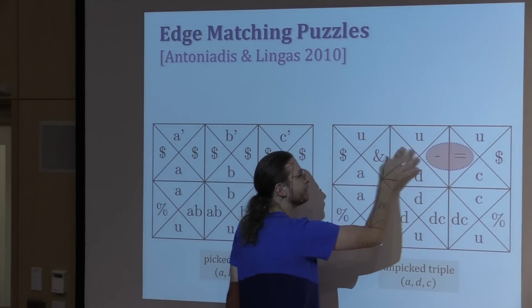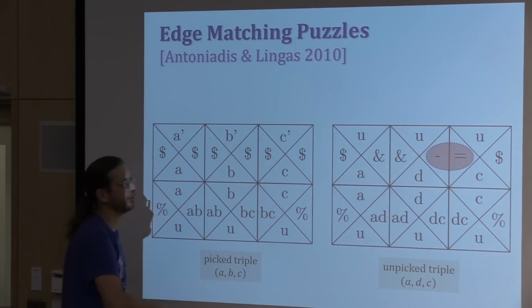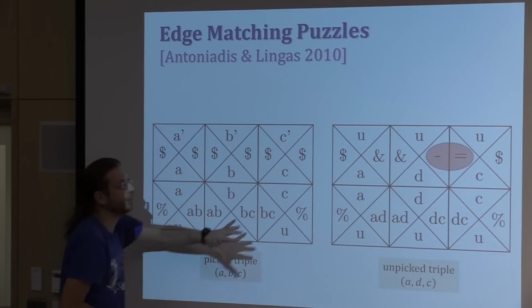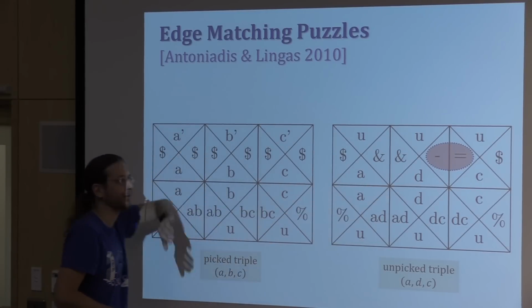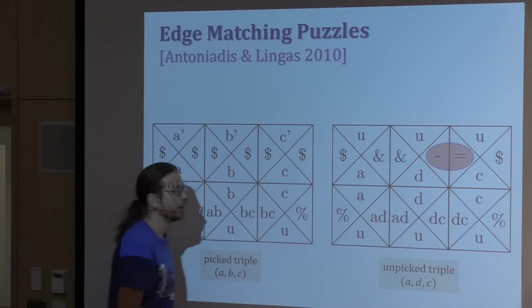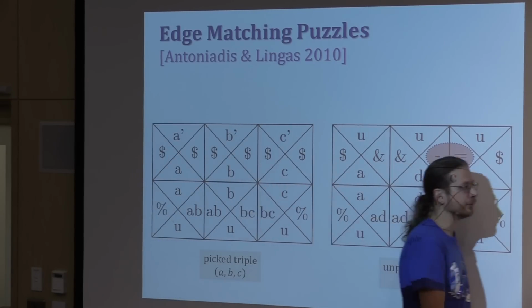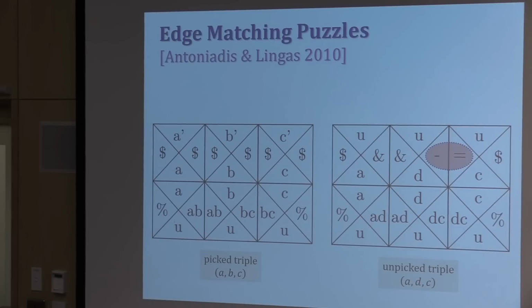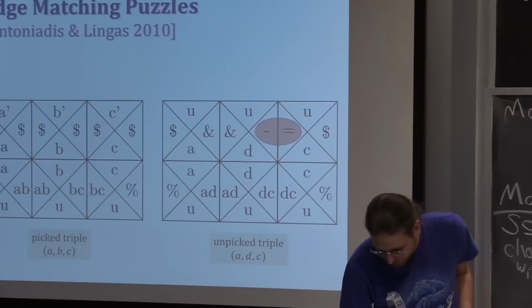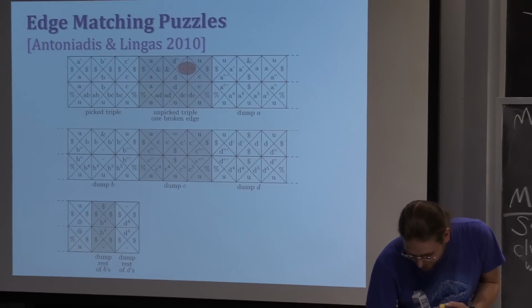And then you have these sort of filler tiles. Your goal is then to just get rid of all the stuff and pay a penalty. But you want to minimize the number of times you do this or maximize the number of times you do this. And then it will be simulating max 3DM. There'll be some additive consistent cost, which is the cost of all the unpicked triples. And yeah, then this will be an L reduction. So I have some more slides.